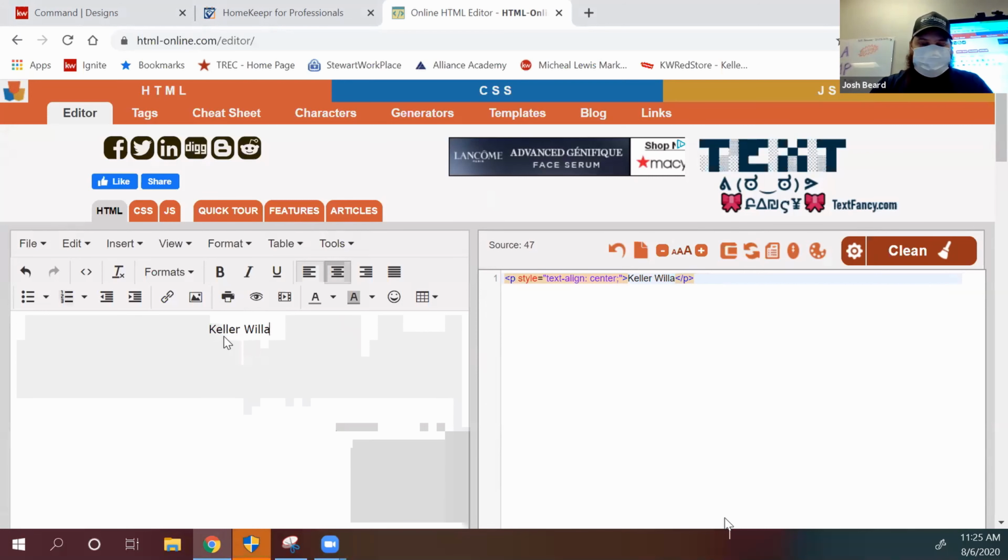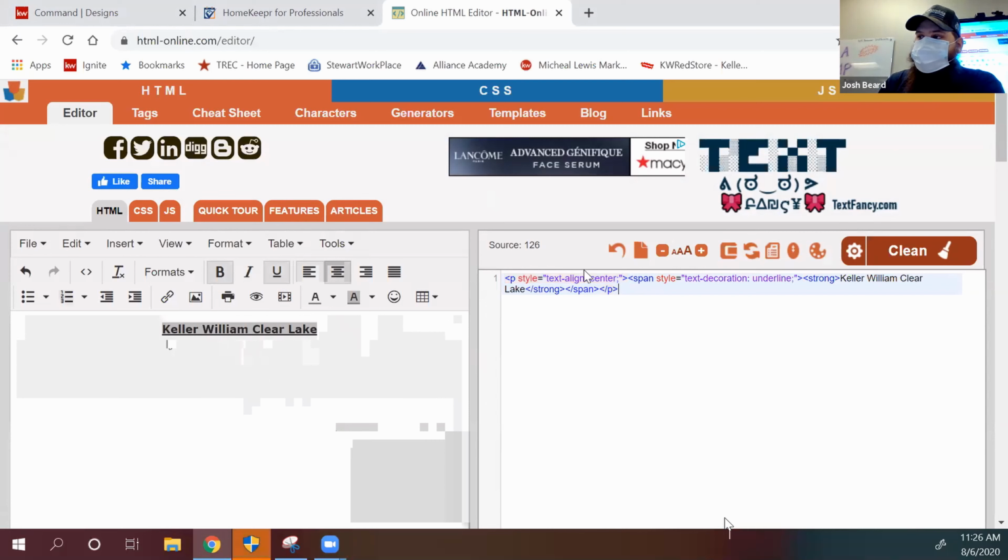If you wanted to say Keller Williams Clear Lake, let's say you wanted to make it bold and underlined, this code over here is what's going to create that. On this one there's a limit because I reached it, but on some of them you have to stop at a certain line of code. But once you create this in here, all you have to use is that text, the same way we did, and you can put it on there.